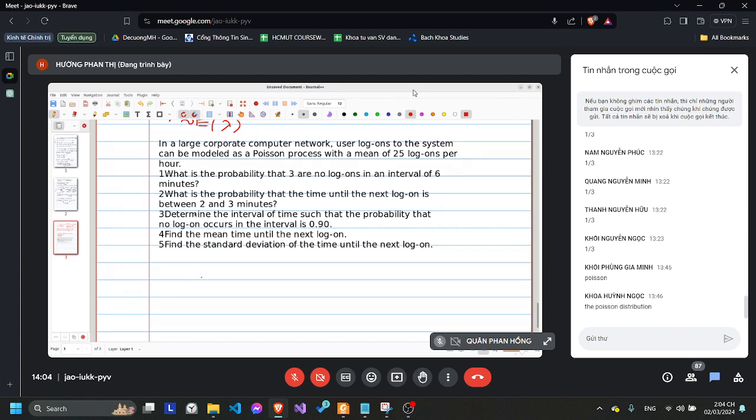So as I told you, always when you work with the Poisson or the exponential, you still need to pay attention to the unit you are using. I will answer these questions using two approaches. The first one just uses the Poisson distribution, and the second one uses the exponential distribution. Because as we just learned together, the exponential and the Poisson are related to each other. So in some cases, we can answer the question using both of them.